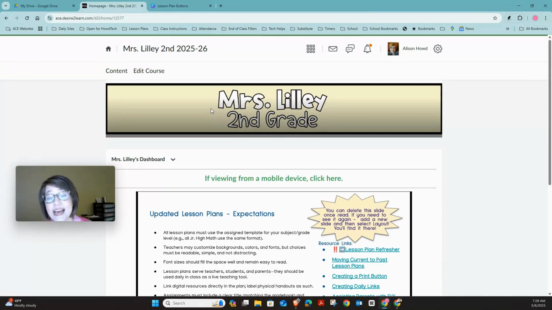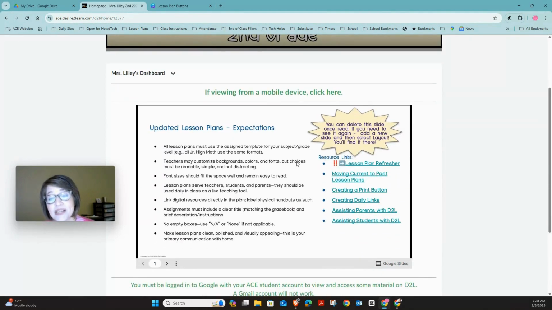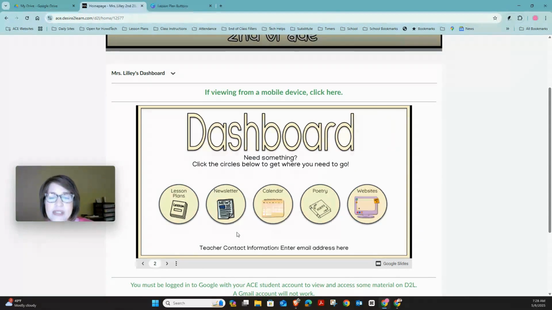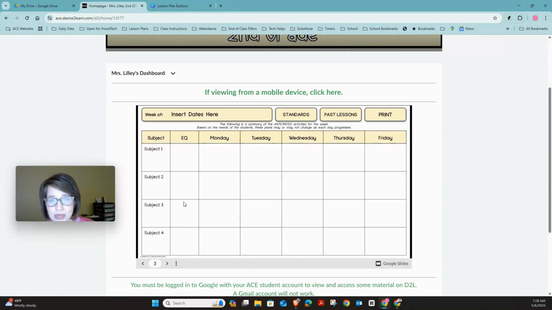Now, once you see that, this is your page. If you want to change this right here and make it custom to you and your colors, you are more than welcome to do that. You can also come down here and you can see this is where your lesson plan template will be. Your lesson plan template will actually start with the dashboard. So if we go through right here, you can see your dashboard is already here and it's already linked to your lesson plan. And I'll walk you through now how to find that in your Google Drive.